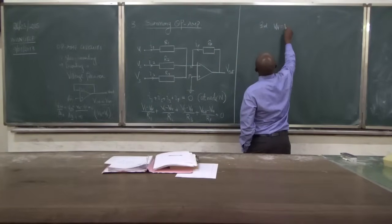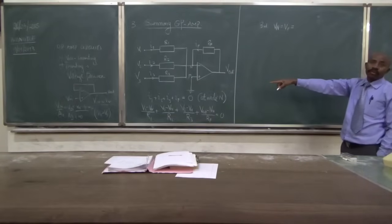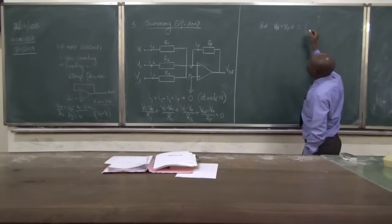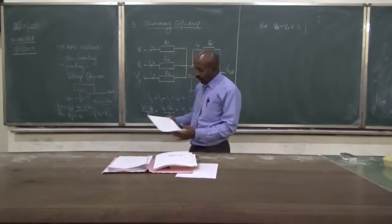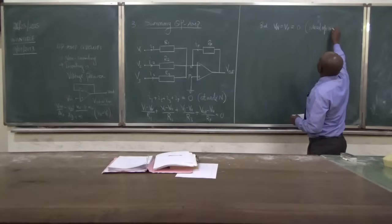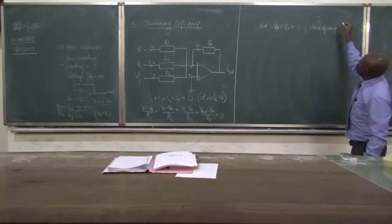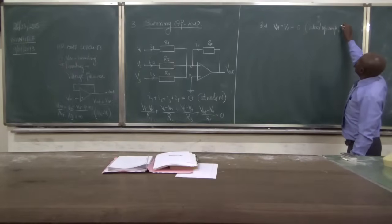Vn equals Vp, and because Vp has been grounded, this will equal 0. And this is because of the conditions which we talked of for an ideal operational amplifier, where Vp equals Vn, and the 0 came because Vp is grounded.